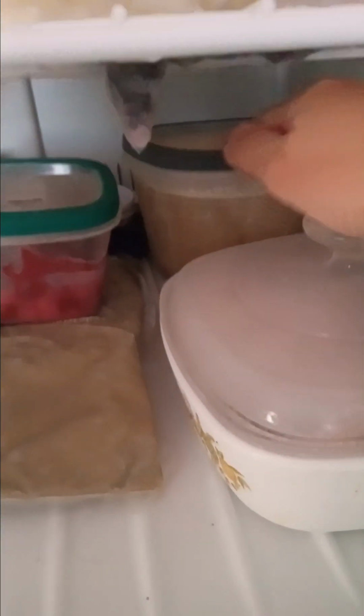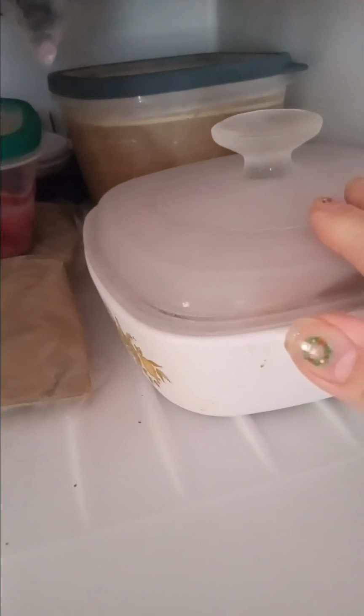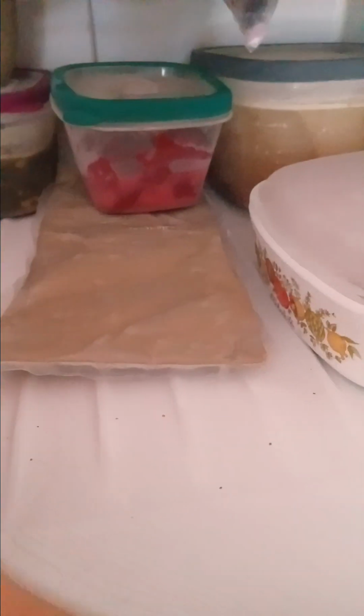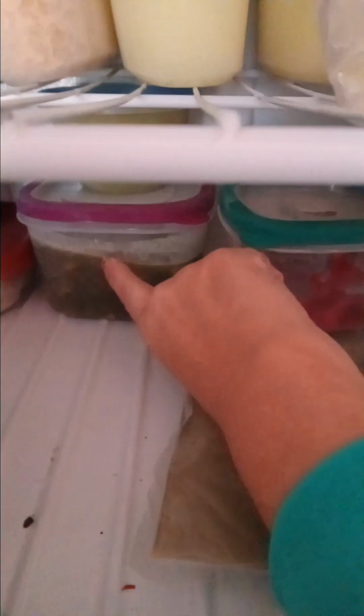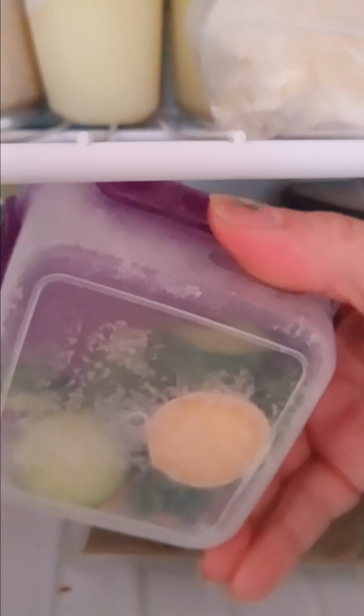Way back here is a container of chicken soup that I made homemade with my own bone broth and chicken. This container has leftover pot roast, potatoes, and carrots. I have some cranberry sauce. This container here is escarole and beans. This is the base for creamy, cheesy broccoli soup. Green beans. Things I can add to an omelet. These are some pieces of zucchini, and I can always add some shredded mozzarella to it.